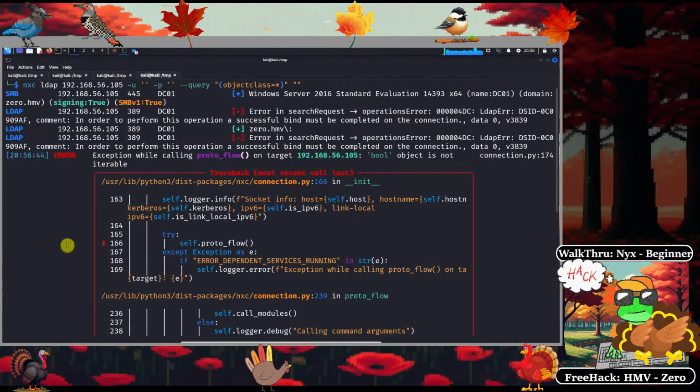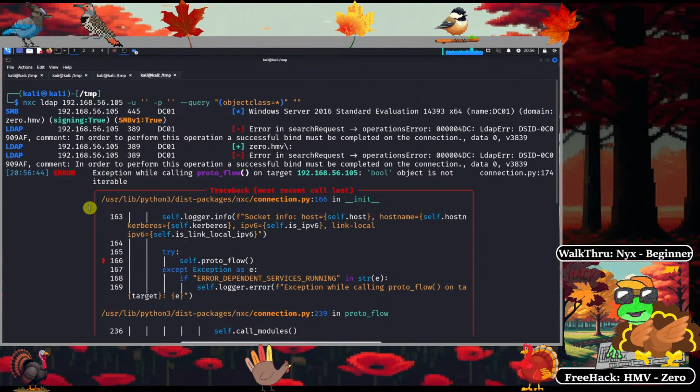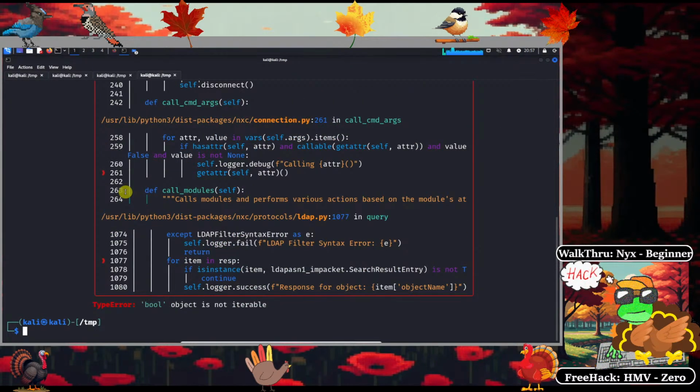Interesting output. Exception, well, something something. Okay, so something went wrong with the Python. Oh, you know what? I think it's because of the quotes over here. So the quotes need to be single quotes. Oops. No? Are these single quotes not going to work either? For some reason it doesn't like that.